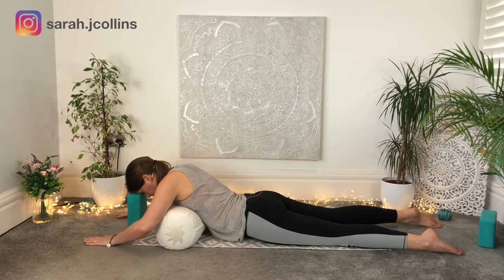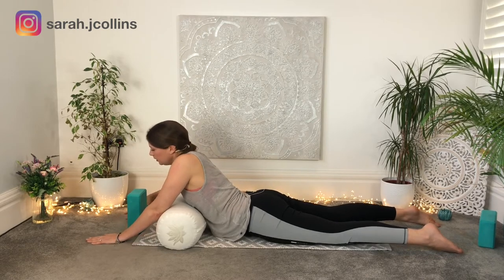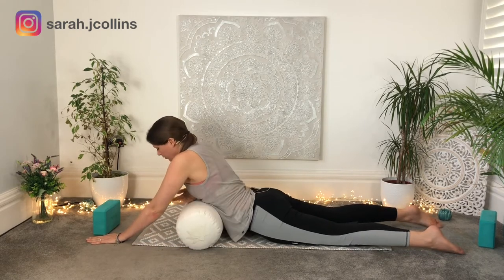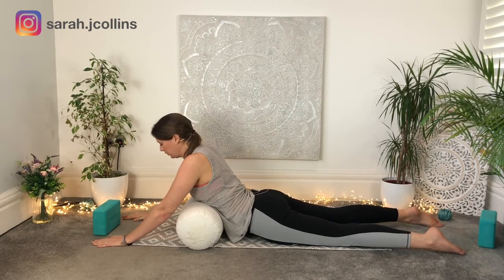If you would like to come deeper for a minute, you can press into the palms up to seal. You can wedge your cushions or bolster a little lower for support here too, making sure that your hips are still in contact with the floor.